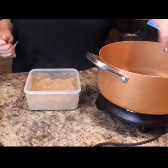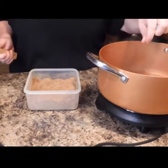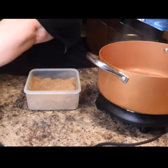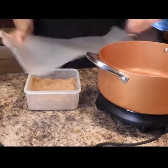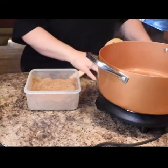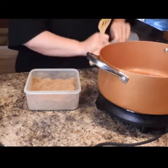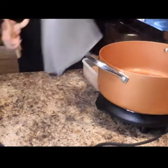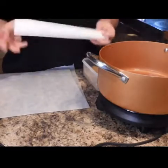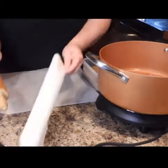So I'm going to pour this into the boiling water. It's going to take about one to two minutes — this is going to get thick and it's going to form a dough ball. Then we're going to take the dough ball off and I'm going to be placing it on some wax paper so I can cut the dough ball into four. Then I'll use some parchment paper and my rolling pin to roll it out.